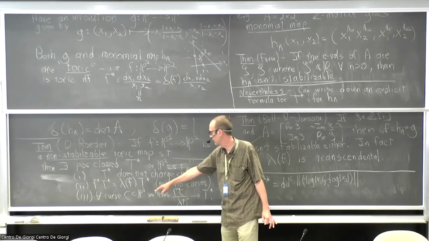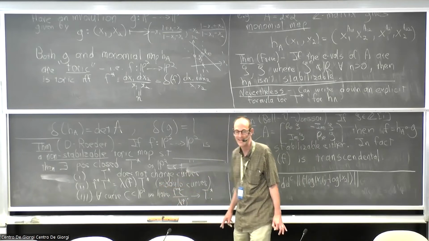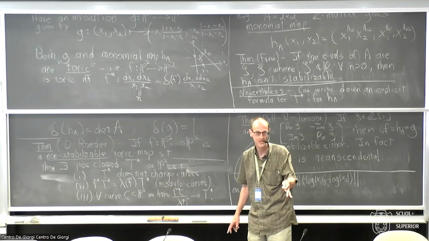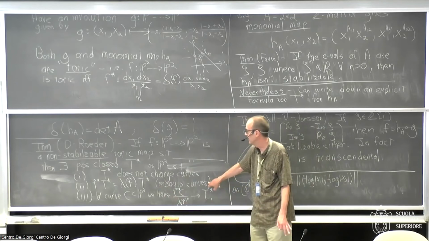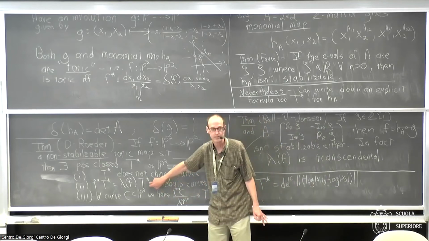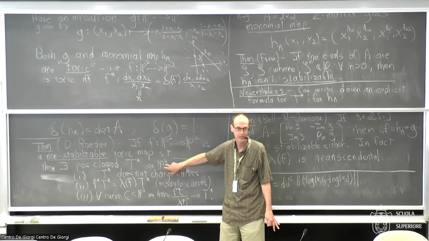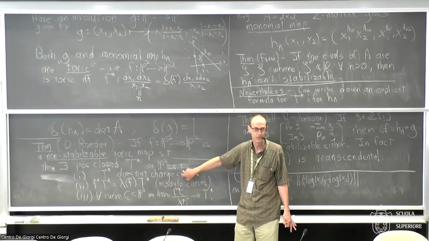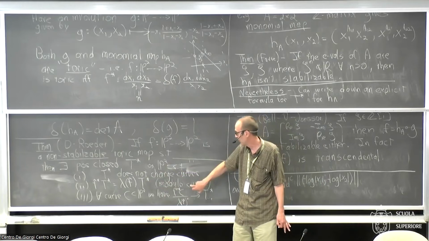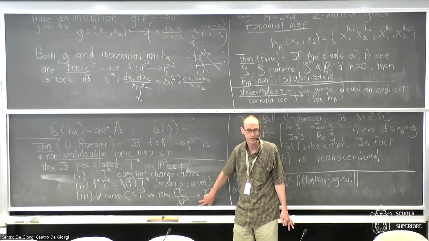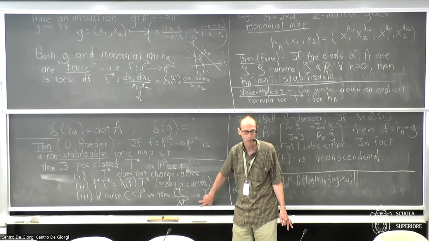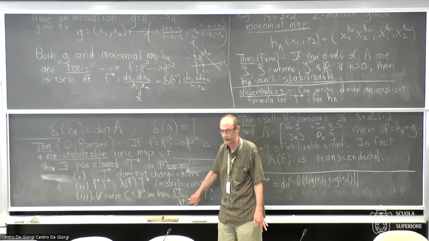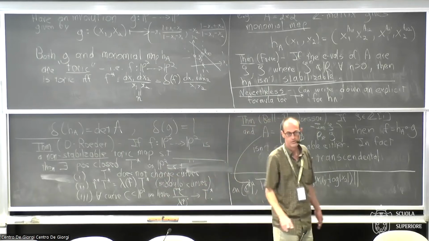Oh, you mean you have to throw out the whole pre-image? Yeah. Is that the question? So the second one is only applied to T star. And that's why I stated the first one, because the second one makes no sense until you know that T star doesn't charge any curves. Now, I don't want to work modulo curves down here for exactly that reason, because if I work modulo curves, this is 0, right?